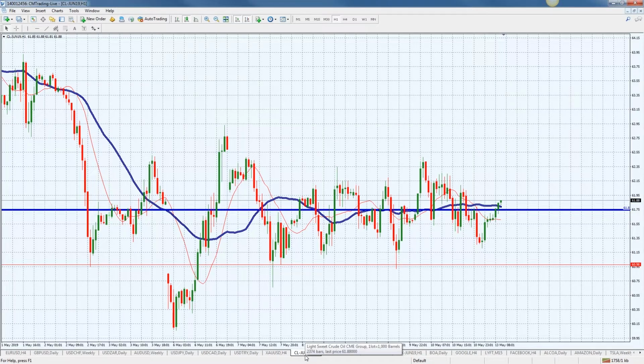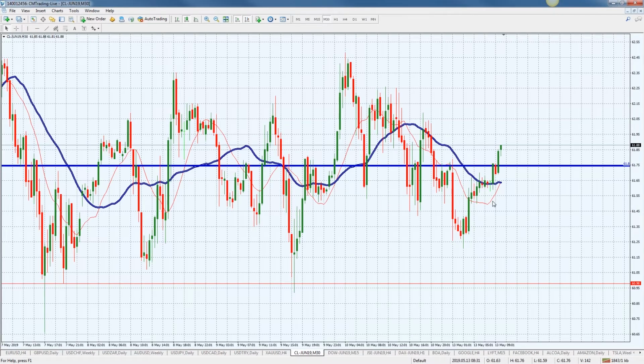One of the Saudis' oil tankers has actually been attacked, and is stirring some more unrest in the Middle East between the United States and Iran, between Saudi Arabia and Iran, and so this showdown will eventually happen. It's just a matter of how it'll actually parade itself. So looking here at oil, trading at 61.88, I do expect it to actually continue rallying today. Okay, so keep an eye on that.